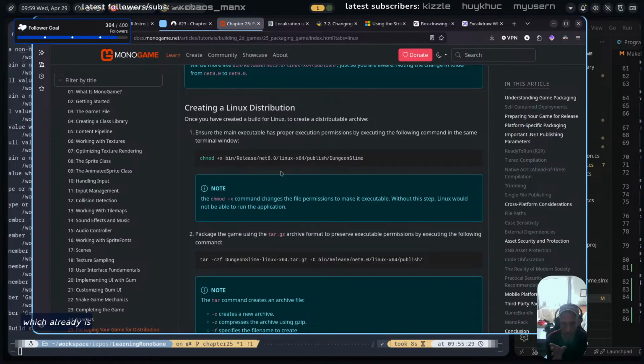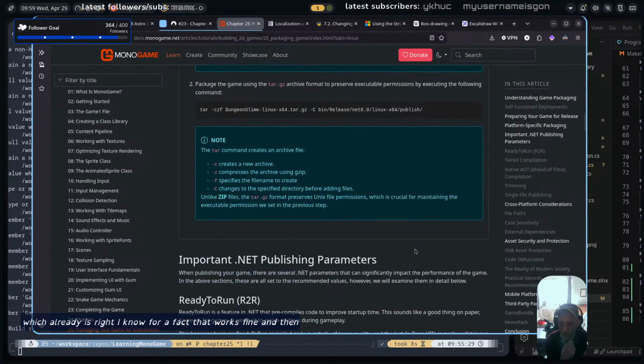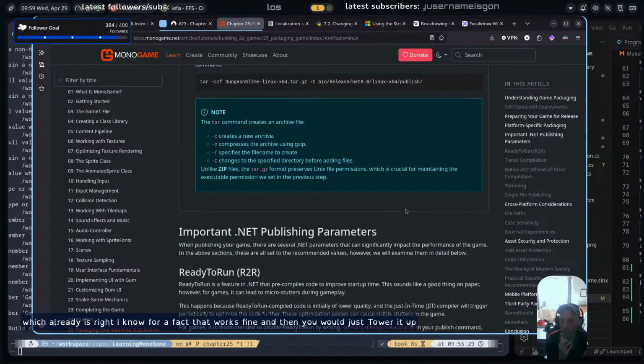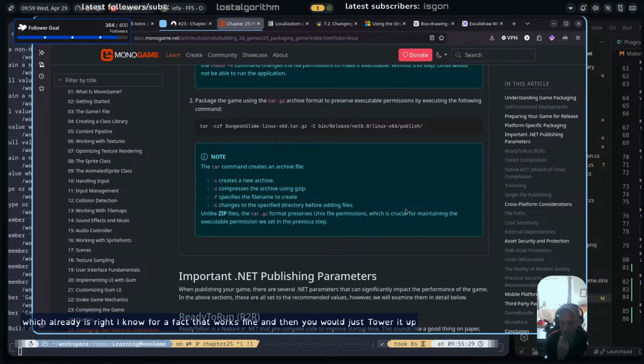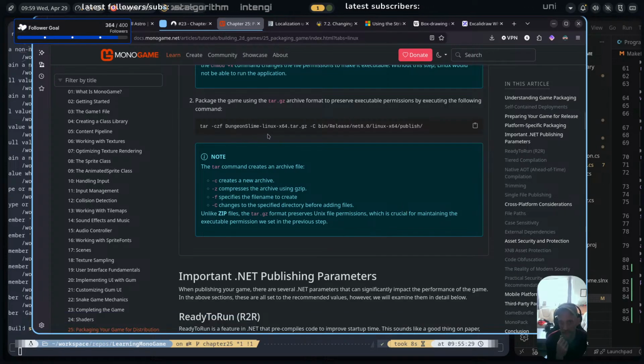I know for a fact that works fine, and then you would just tar it up. Yeah, tar it as a gzip, basically tar.gz, the entire directory. That's one way of doing it, probably.